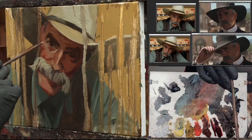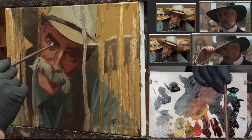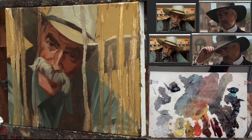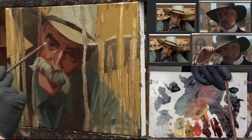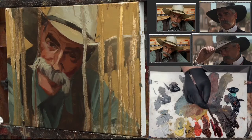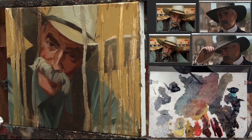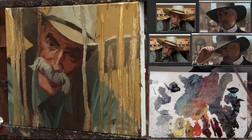Sort of droopy eye over here. Let me see if I can get that to look right. I'm gonna go into this Alizarin Crimson. I like to use that for eyelid creases and stuff like that. Sometimes the Payne's gray works well for that.